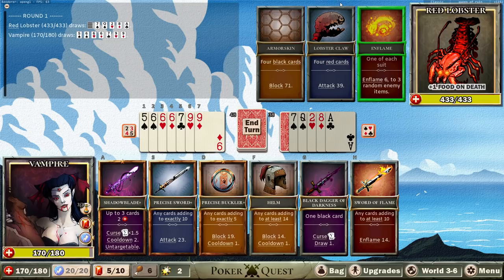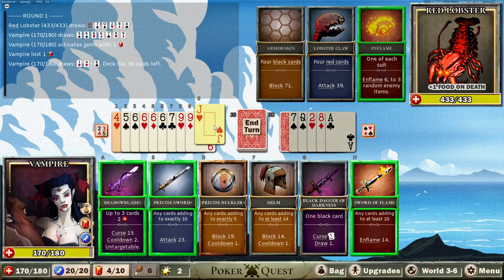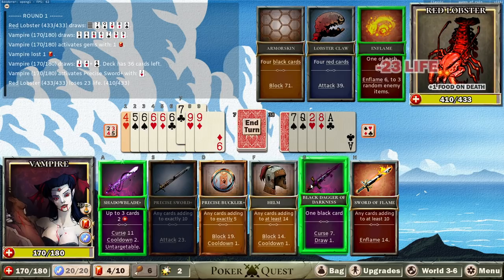4 black cards, you block for 71. Super annoying. Hey, it's Red Lobster. 4 red cards to attack for 39. It's not going to happen. I'm going to do a force draw here because I'm kind of annoyed by some of the cards we've got.